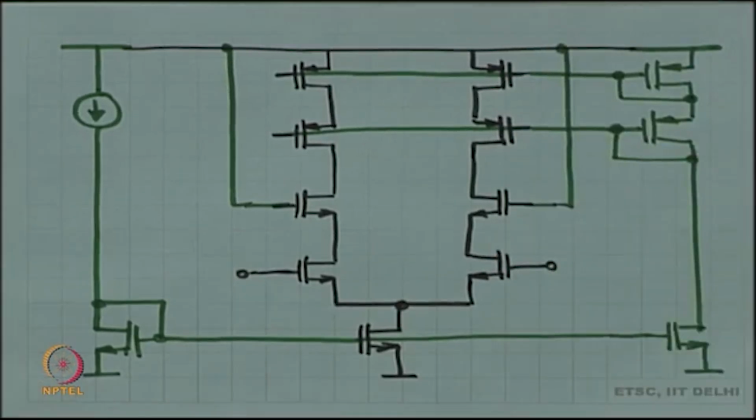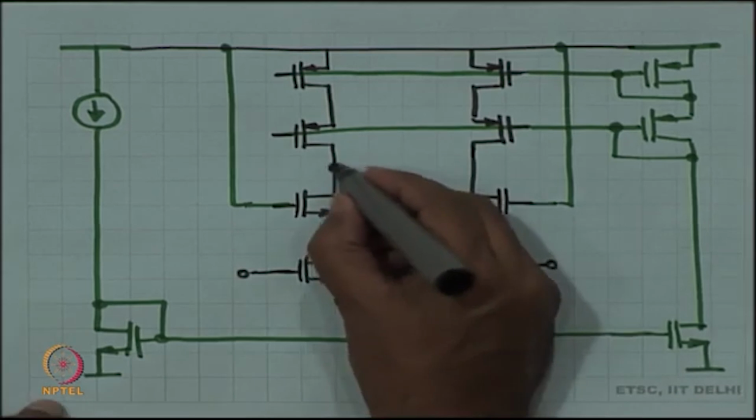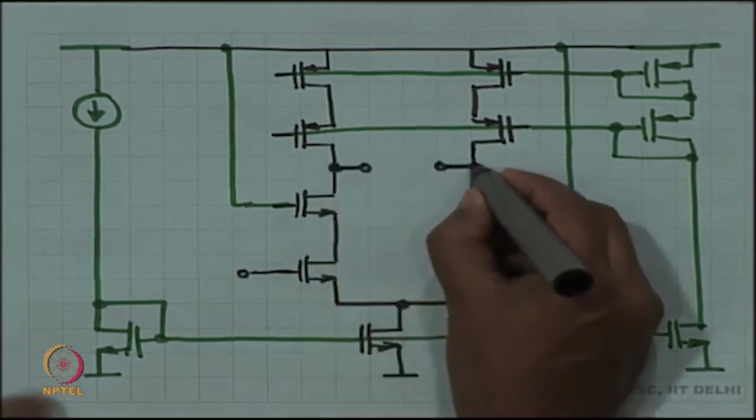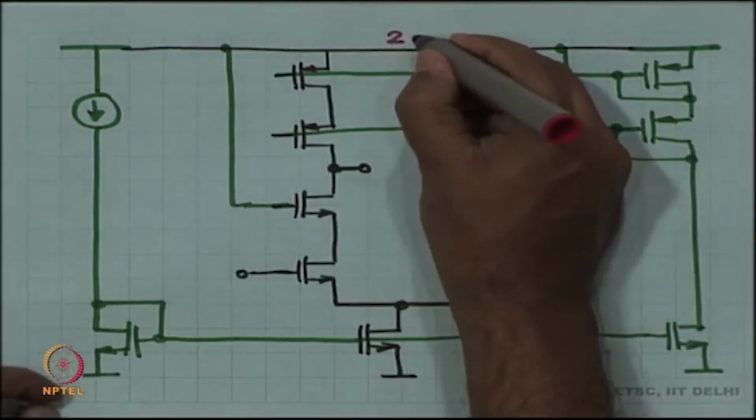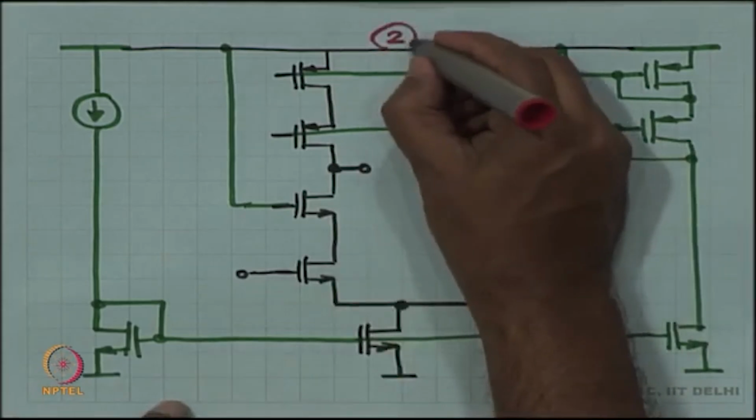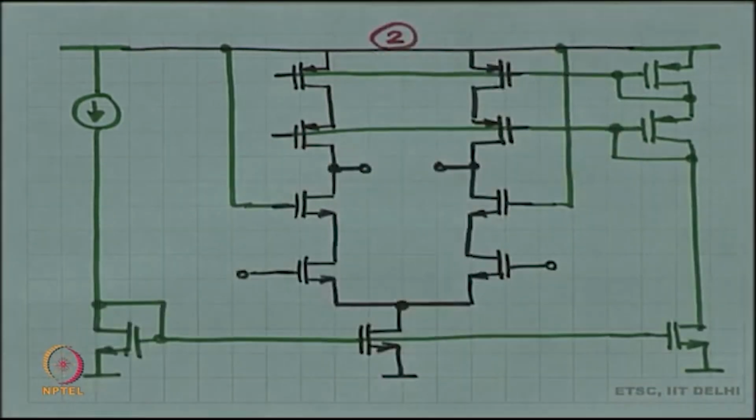Okay. So, this is my setup, all right. This is my amplifier. Where are the outputs? It is 2 inputs, 2 outputs, fine. Now, let us put some numbers. Let us say my power supply is 2 volts, okay, and let us say that I like VGST of 0.2 volts, and let us say VT is 0.5 volts. These are just numbers that I am throwing at you, just because I like these numbers.